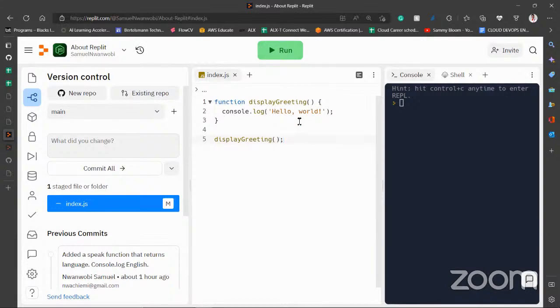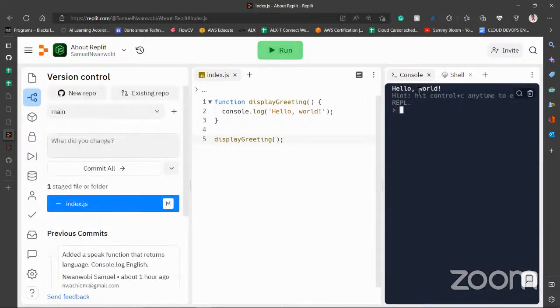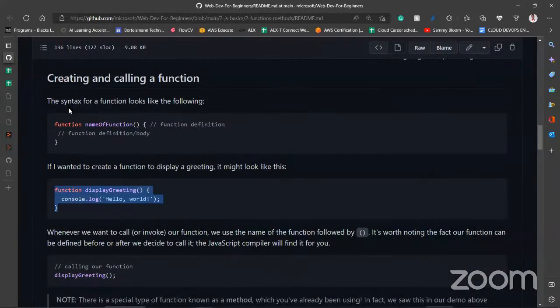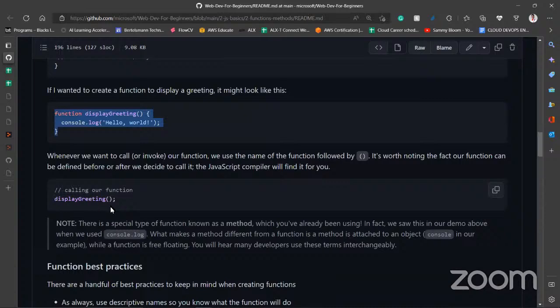That's these two braces. It tells us that it's a function, just as we have two braces here. And then if we run this, it consoles hello world. Okay. So you create a function and then you call the function.